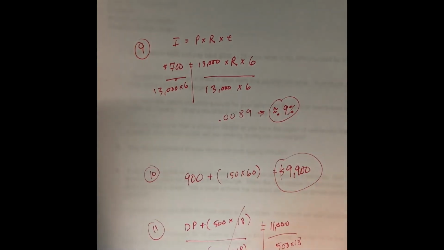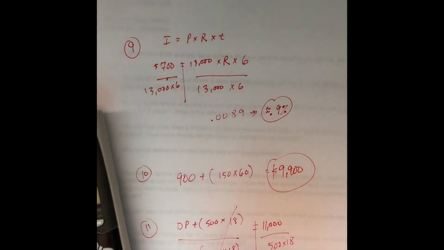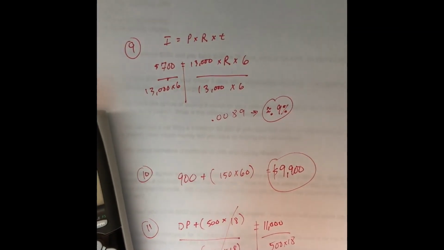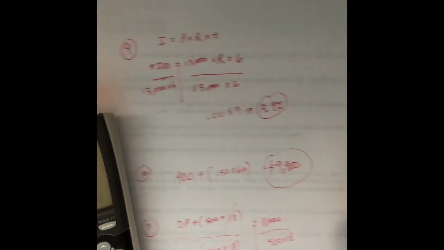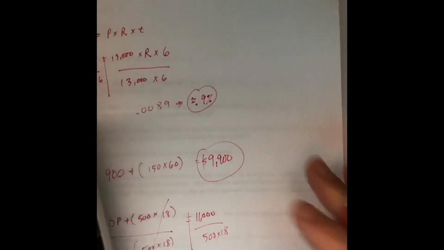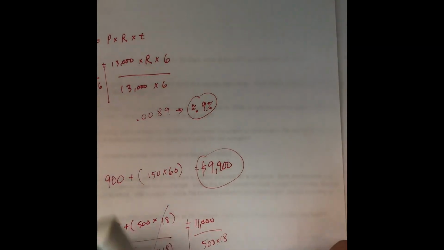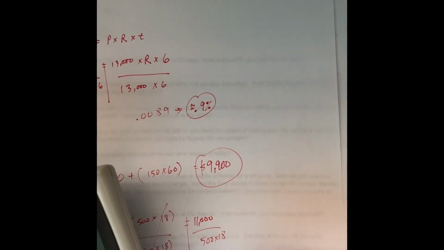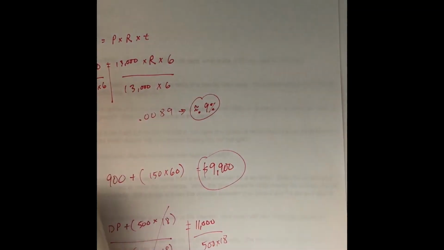No, this is bad math. This is very bad math. I'm not going to edit this video, but if you have x plus 5 equals 10, you subtract 5. See, I was doing that and I didn't think that was right. So this is wrong. So it's down payment plus 500 times 18 is equal to 11,000. And then you just minus 500 times 18. Okay, that's how to do it.